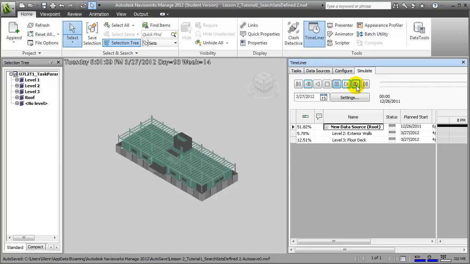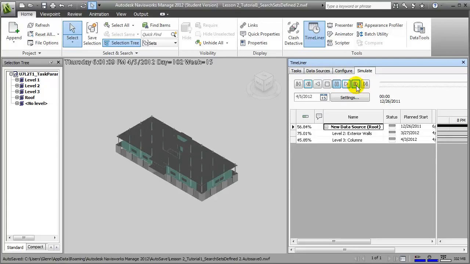What's happening is the exterior walls are coming in as one large component. The core of the walls, the interior surface of the wall, and the exterior surface of the wall are currently one building model element. So when they appear in the model, all those layers appear at the same time. Now this isn't strictly accurate. Typically we'd build the core of the wall first, and then later add the exterior surface, and finally after the building's weathertight, we'd add the interior surface.